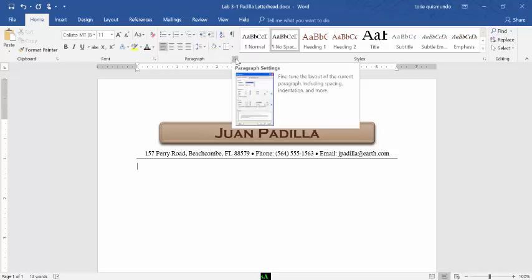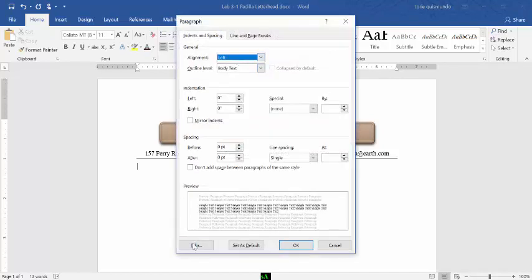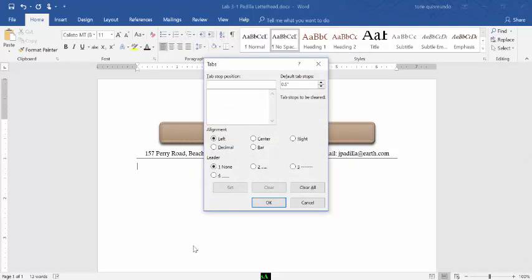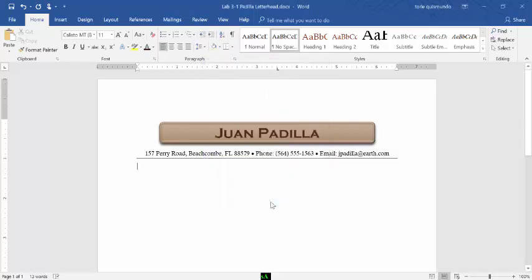Okay. I'm on my Home tab. I'm going to my paragraph grouping. In my paragraph grouping, I will select the More button. Then I will select the Tab button. I'm going to choose that I will set a 3.5 tab stop for left alignment, set, and OK. Now if I look on my ruler right here at 3.5, I can see that I have a left tab set. If I wanted to start typing now, that 3.5 mark on my left tab set, it states will be used for my date line, my complimentary close, and my signature block.